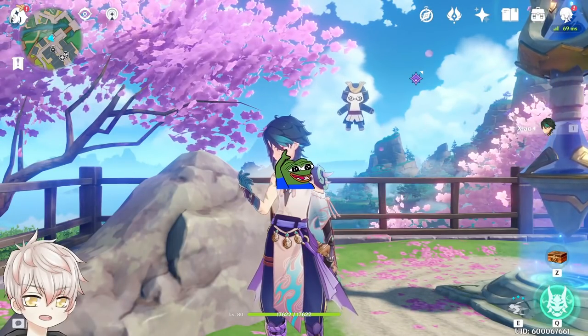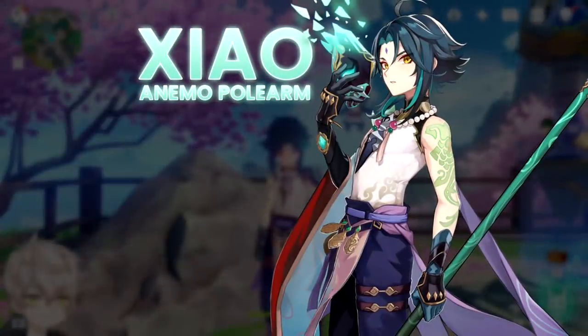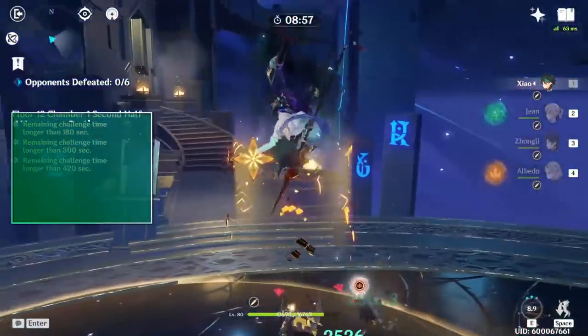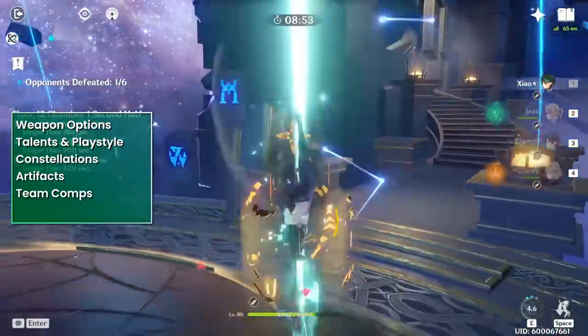YouTube Fronks, welcome back to another complete guide, this time covering the return of our favorite masked Yaksha, Xiao. We'll be taking a look at his potential weapon choices, talents and playstyle, constellations, artifact choices, team comps, and showcasing him in the Abyss.